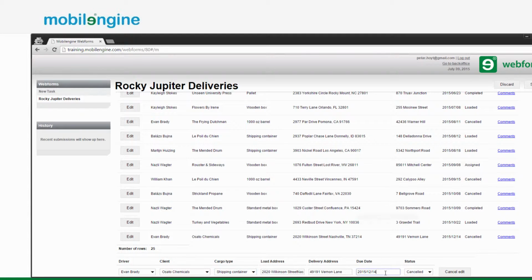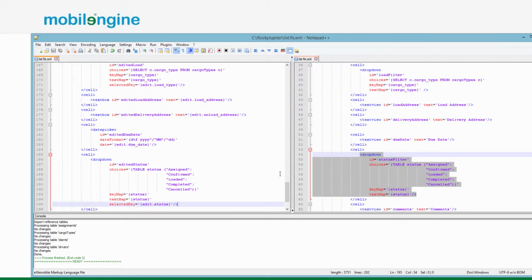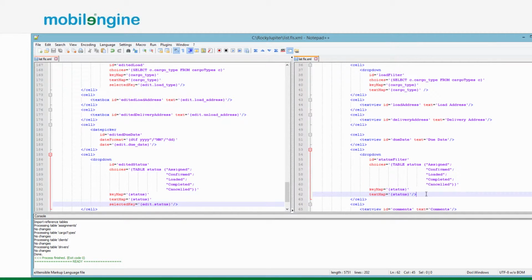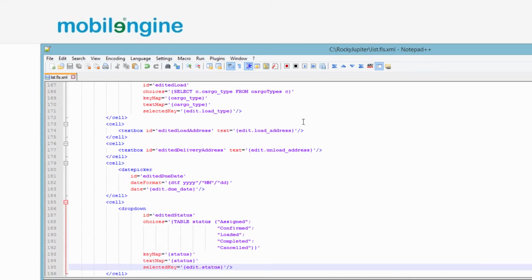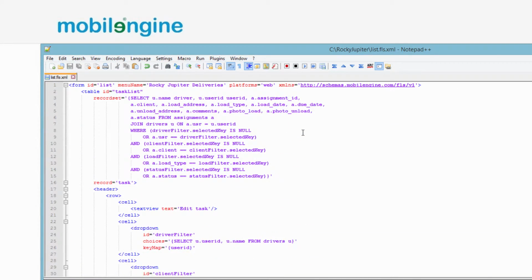Good job! Now for a little helper variable that will make this same code a bit tighter and your life as a mobile engine developer a lot easier. In the form, you include the table expression that specifies the options for the status drop-downs twice. Whenever you declare the same thing in a single form more than once, you should ask yourself whether you'd be better off putting it inside a variable and simply refer to the value of the variable wherever you need it.